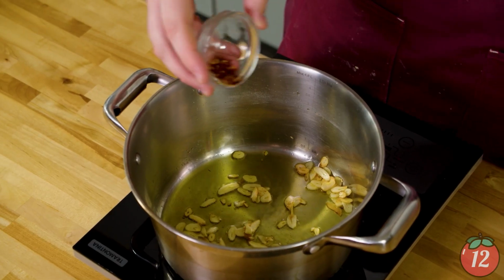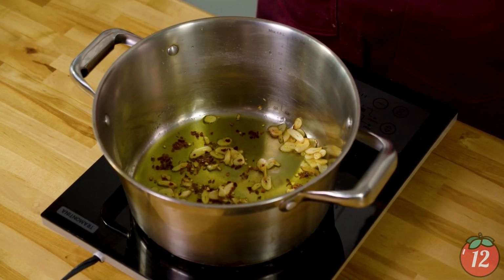So we got our garlic to that nice golden brown stage. We're gonna add in our crushed red pepper. This cooks really, really quickly and burns very, very quickly. So you wanna make sure to just add that in at the last step so there's no mishap.